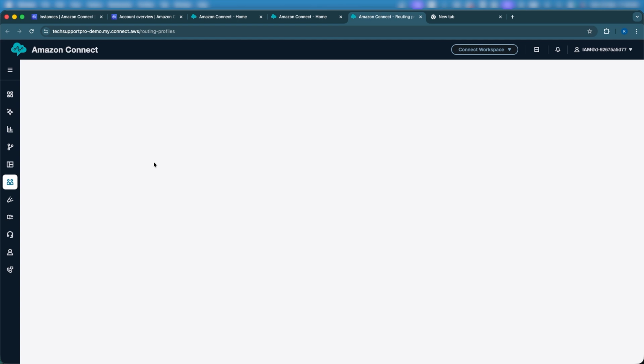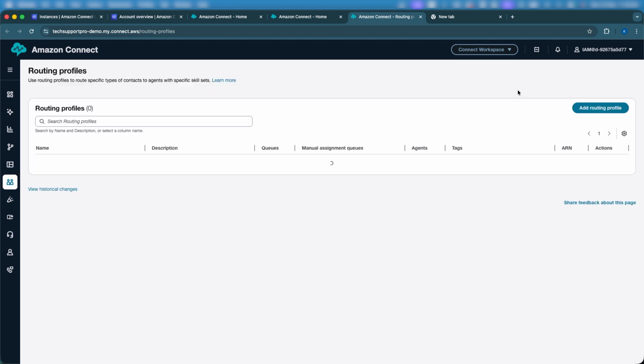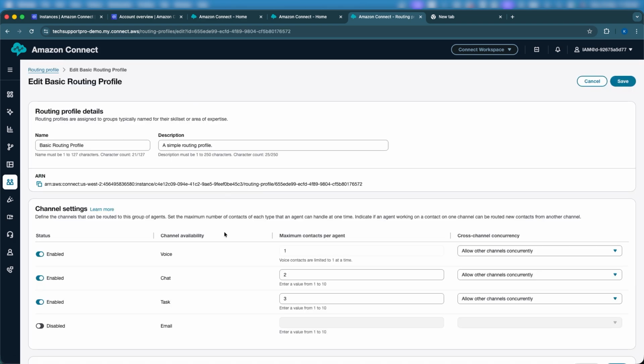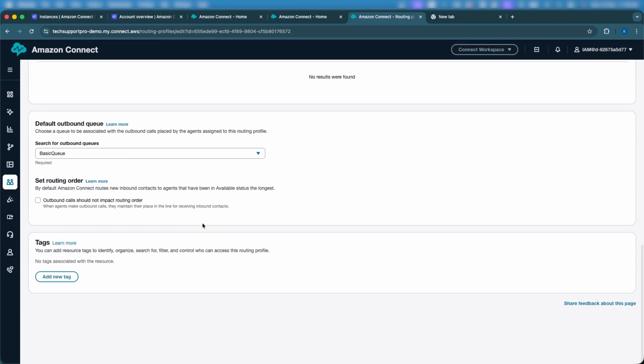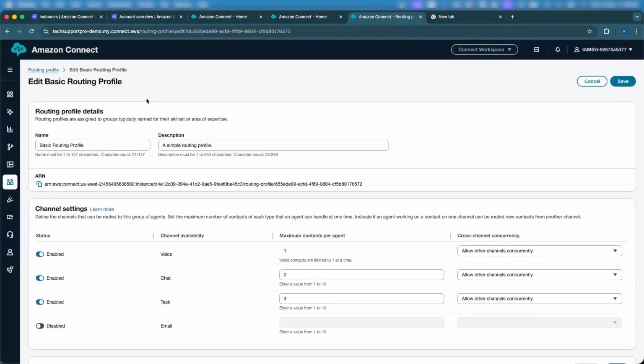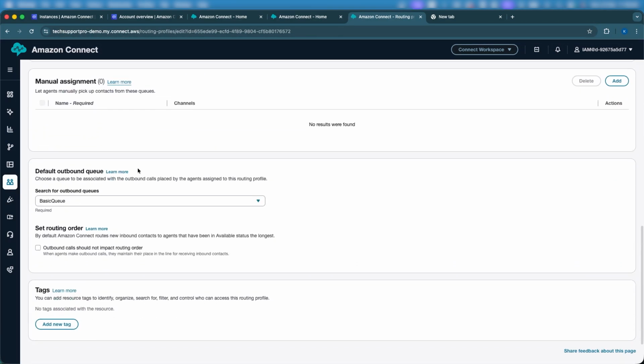So if you check any user, because I logged in as an IAM user, basically what I'll be making use of is going to be the basic routing profile. If you come into any routing profile, there is this default outbound queue. What this means is anything outbound that this user does, or anybody assigned to this routing profile does, goes through this default outbound queue.